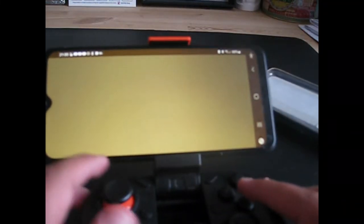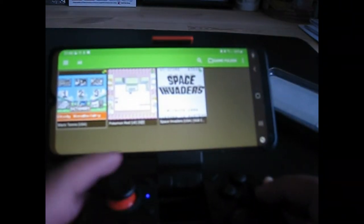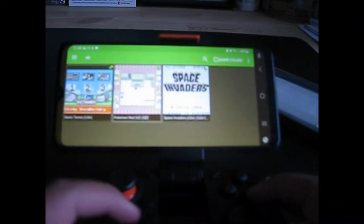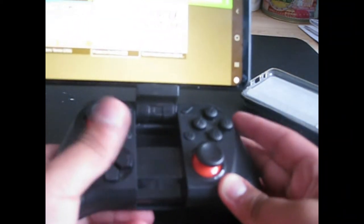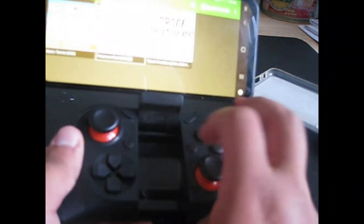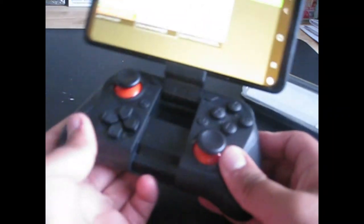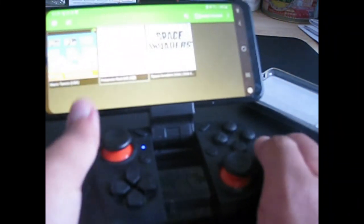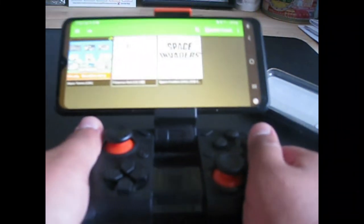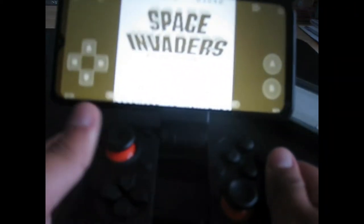Play. And see, the controls feel very nice here. Got a full set of them. Like the D-pad, the analog stick, the start, select, X, A, B, and Y, two joysticks, and the back triggers and the bumpers. Apparently, those triggers are not analog, so they only detect if they're pressed or not. I haven't done much testing in that. So I've got a very simple game, Space Invaders.